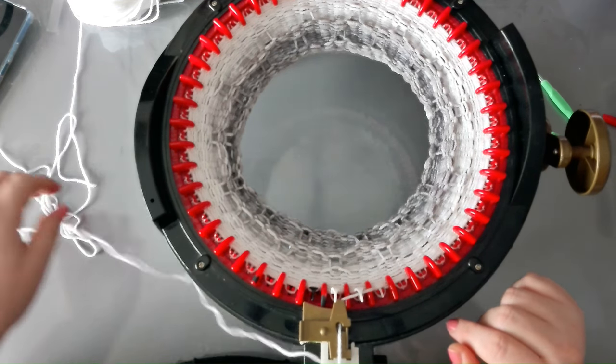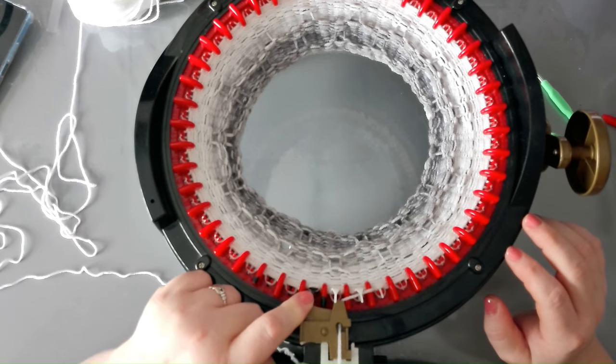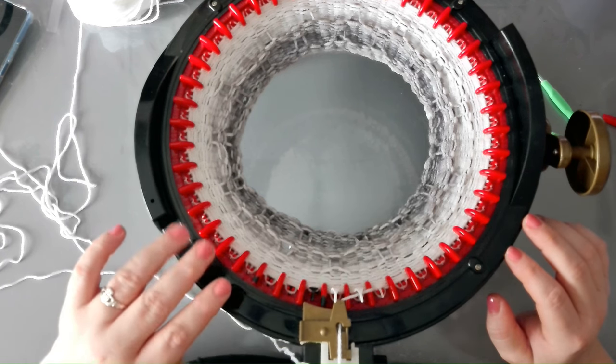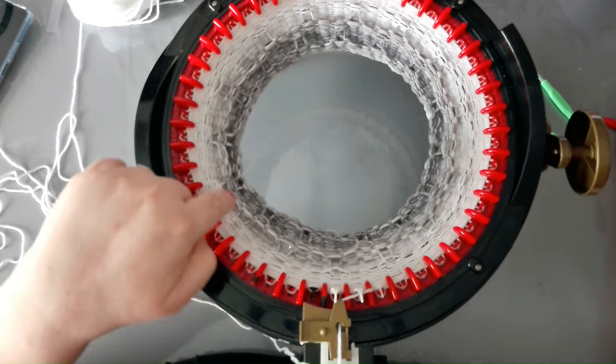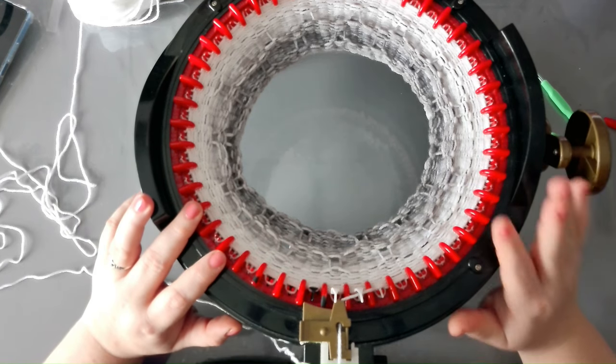So number 41 will be another row of pattern, and this time we are going to go back to peg number 1. So I would advise you to repeat this by using the first 3 pegs, 9 times. So once you have done your pattern 9 times, that's your layer of pattern finished.